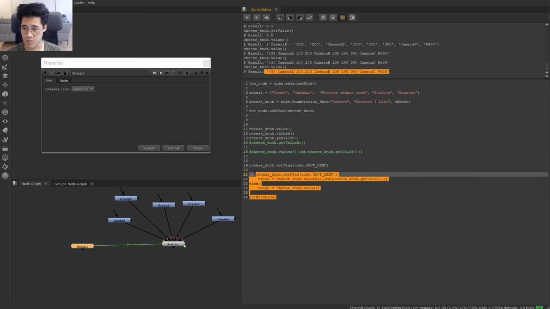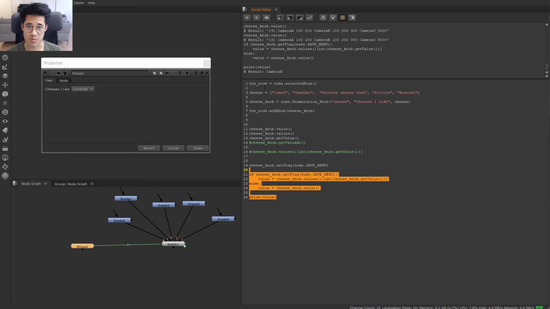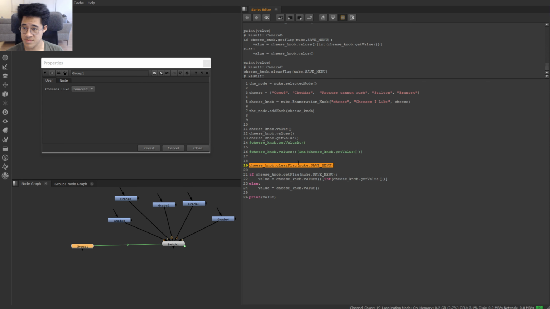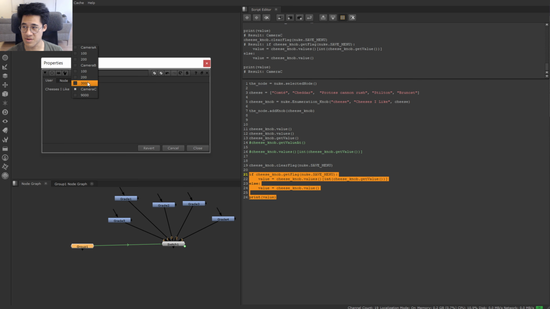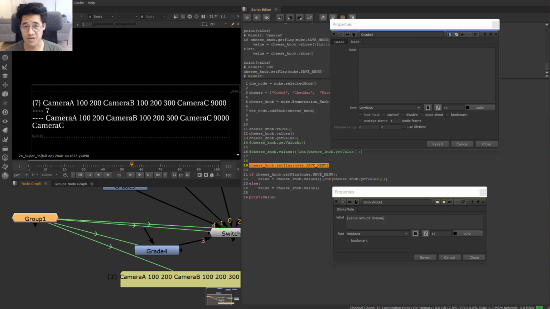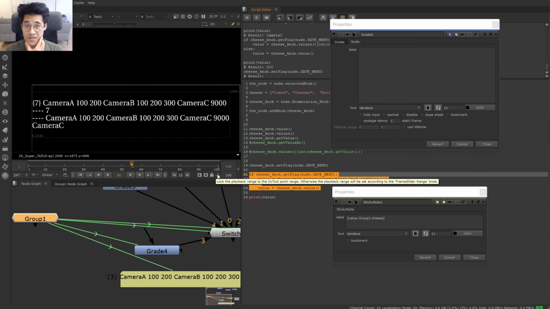So we'll run that, and we'll show you the fact that they're all the same. So it's camera B, camera C, camera C. If I clear the flag, still camera C, still the number 200, right? So this code here is saying, if someone's put that flag on, then do it this way, else do it this way. So hopefully your facility has a Python library that allows you to access knobs that does this kind of handy dandy stuff for you, or if you're writing library code, just pop something like that in there, or find another alternative, either is good.